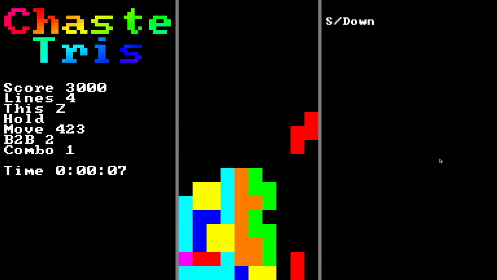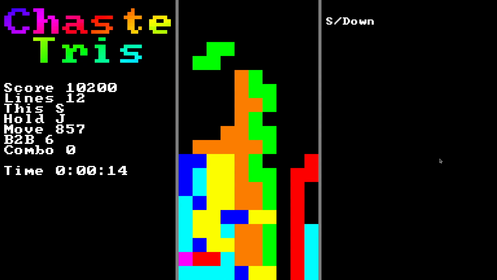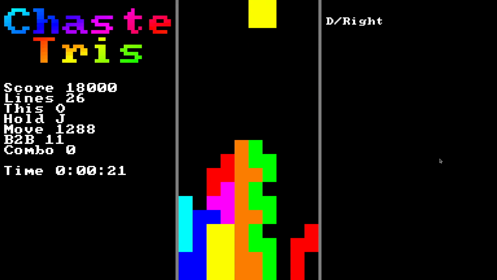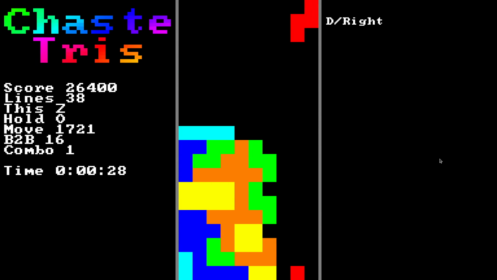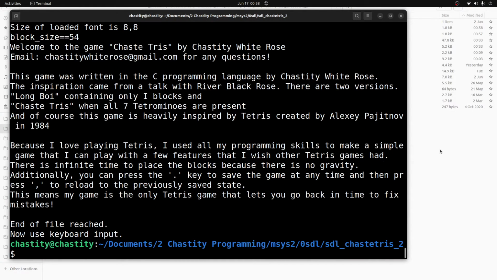Now it goes at 60 frames per second. I can make it faster or slower by modifying the source code, but this gets the point across. I think 60 frames per second is actually a pretty good speed. It's doing 60 moves per second, which is really fast. I could slow it down, or you can slow down the playback of the video, because this video will probably end up on YouTube too, besides Twitch. But yeah, that's 40 lines, and it took like 31 seconds. Not bad to get 40 lines in 31 seconds. Technically, there are people who can play faster than that in Chaste Tris or Tetrio. I'm not good. I can't sub a minute playing Tetris normally. But let's just say that although I'm a good Tetris player, I'm a better computer programmer than I am a Tetris player. So I'm proud of my programming skills.